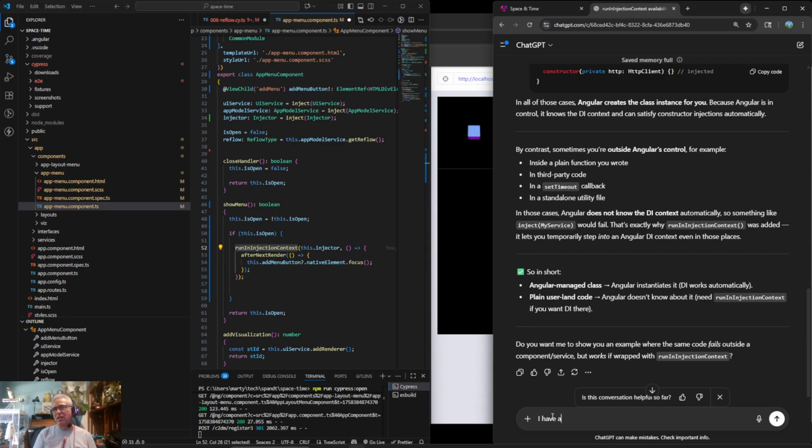I have a function, a class in a component, and I had to add code.